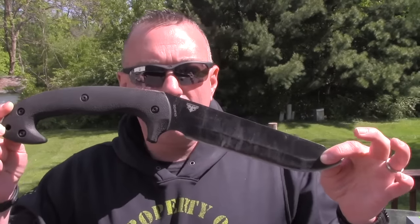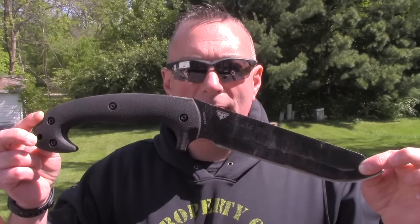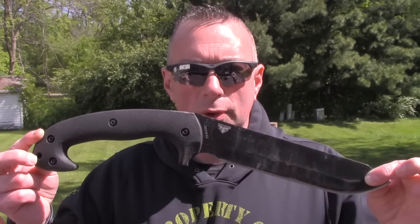If you're gonna buy something to do those kinds of tasks, you know, pick something that's purpose driven. There's a lot of good choppers out there for a lot of different things, but just so you know that this fits your needs, this is specifically batoning and chopping wood, hardwood. It's not a jungle knife or something like that. You want a jungle knife, get like an Essie Ungalas or something like that. Would be a much better choice for that environment.